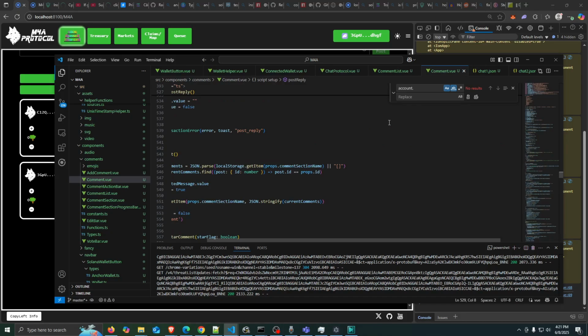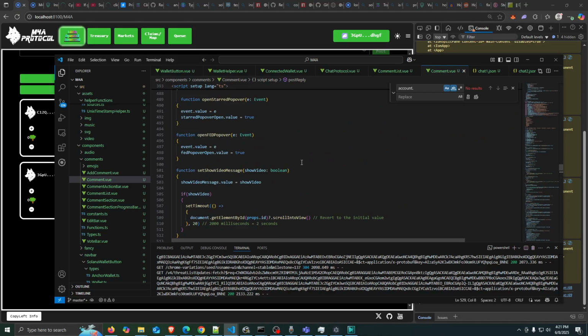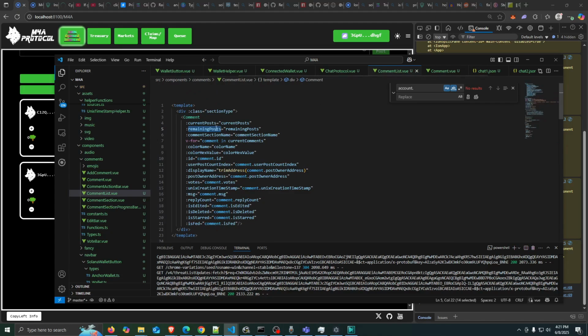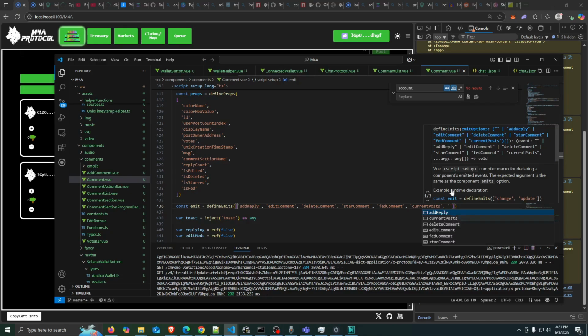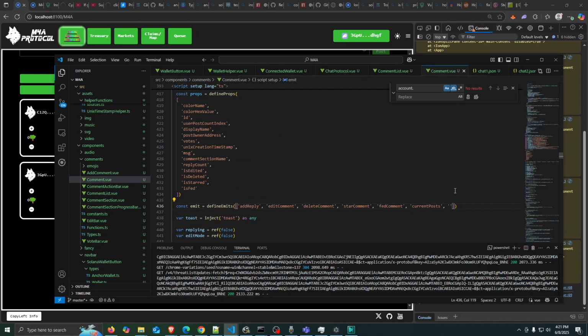over here, we need to get these props that we're feeding in. The naming is a little bit off, but it can always be changed, right? And remaining post.